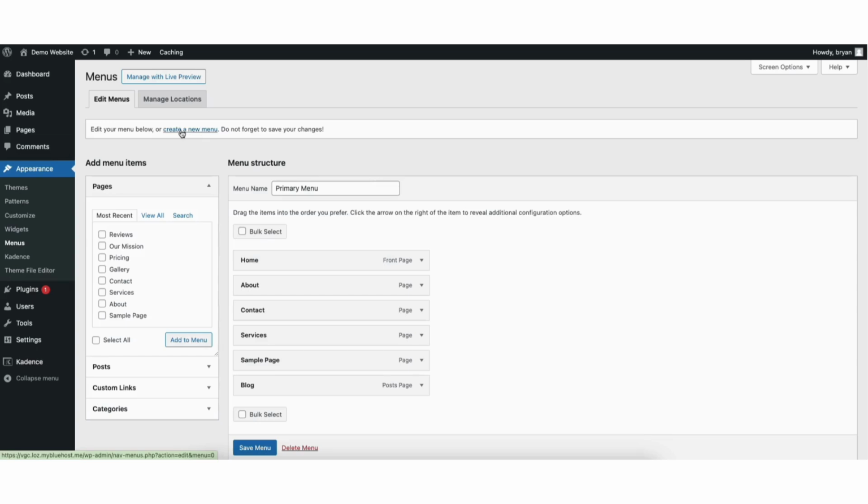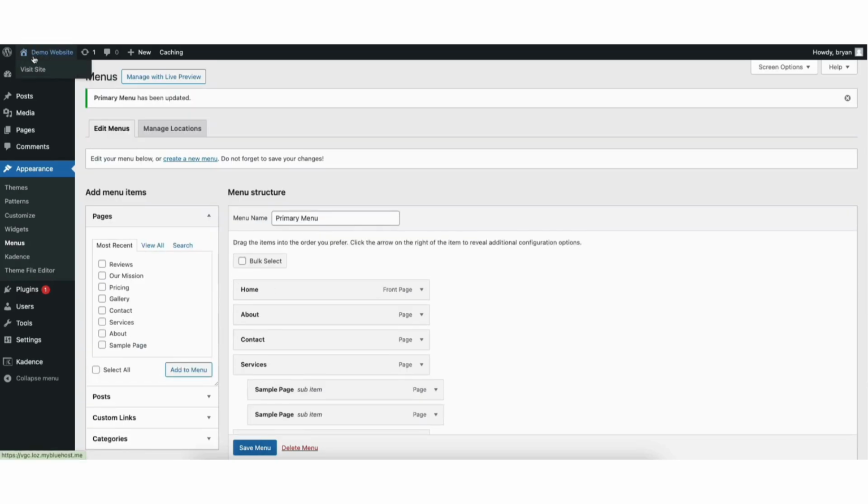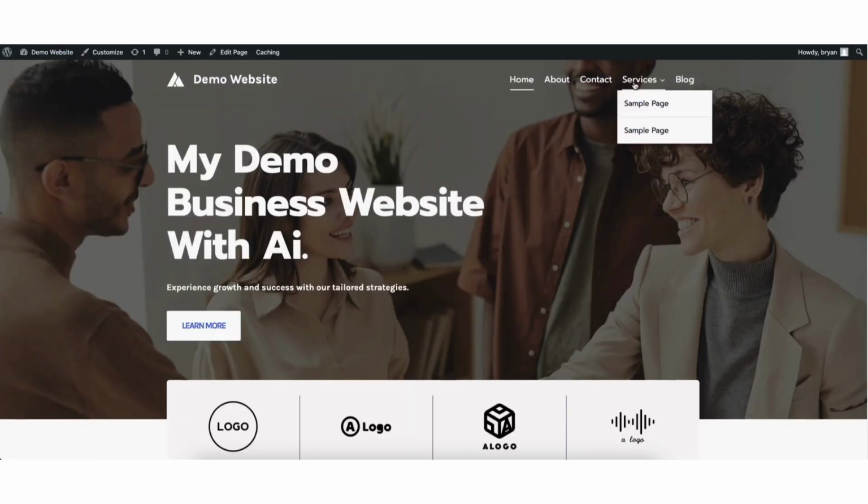If you want to have sub-menu items show in the menu, just add the items to the menu and place it a bit to the right under the menu name you want it to show under, just like you see here. I'll click Save Menu. I'll now pull up the view of my site, and you now see the sub-menu item showing in the menu under Pages.